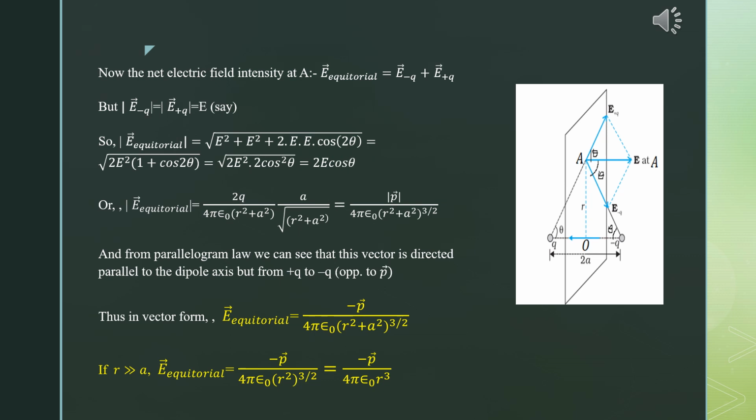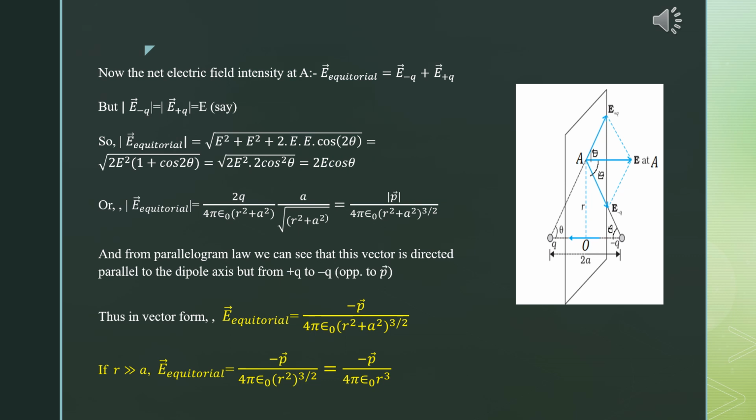You can see that if the line OA makes angle theta with the dipole axis, then plus q A makes theta with the dipole axis, and then minus q A will also make the same angle. Why? Because the distances are the same, since it lies on the perpendicular bisector. Now if the angle A q minus q is theta, then the angle between E A and E plus q will also be equal to theta, because these are corresponding angles. Same way you can find the other angle, and it will also be theta. So the total angle between E minus q and E plus q will be theta plus theta, 2 theta. That is why we are getting 2 theta here.